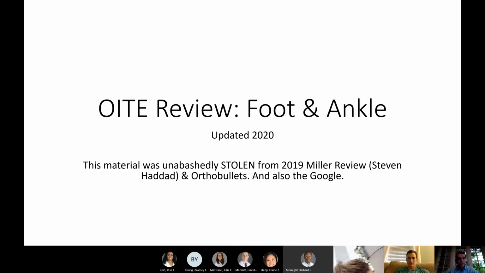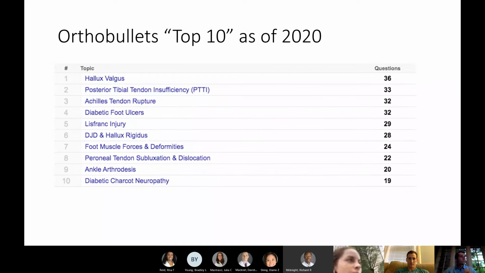Anyways, traditionally bunions have been the number one topic. That topic's kind of ebbed the last 5 years or so. Traditionally, they would ask about severity of angular deformity and what osteotomy you should do, and that's kind of fallen out of favor. We'll talk about the important features that seem to be more testable nowadays on the OITE, because so much has changed with bunions. We're doing minimally invasive and all these other things.